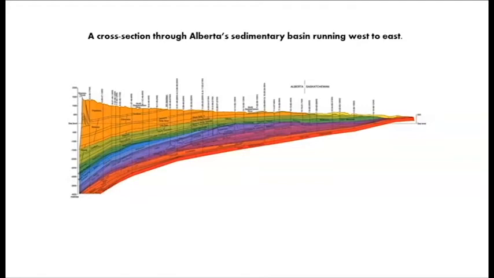Now this is going to be awkward, but this is a 3D print of one of the geological models that we've made of the province. So if you can see it here, I'll try to hold it back. This is the ground surface in green and blue. This isn't water or anything, it's just a color that we use. And this is the first layer, and this layer represents all of the Cretaceous rocks, so most of the rocks that might contain at least the dinosaurs that we have in the province.